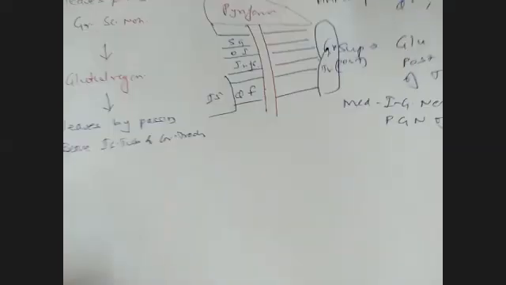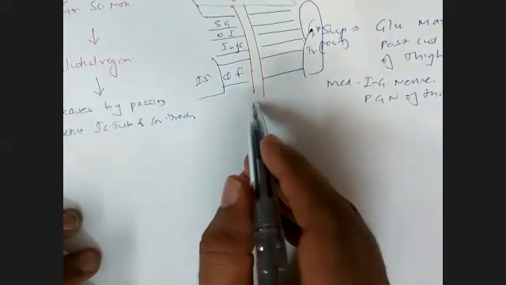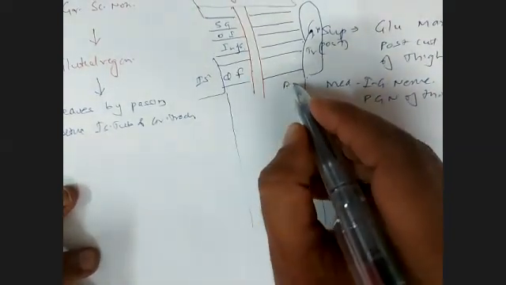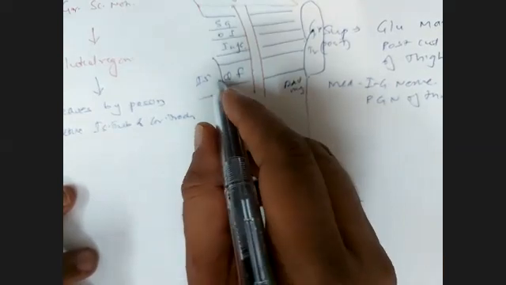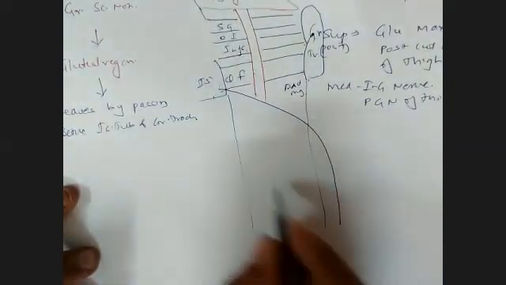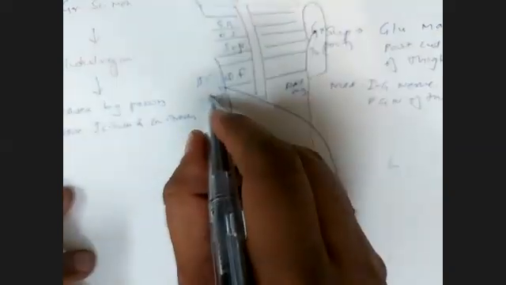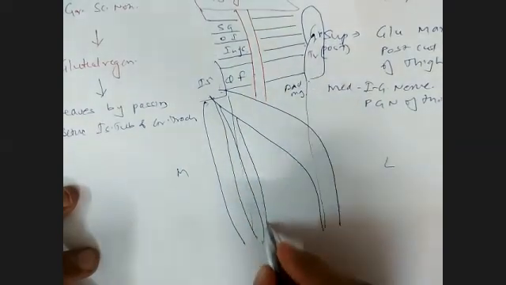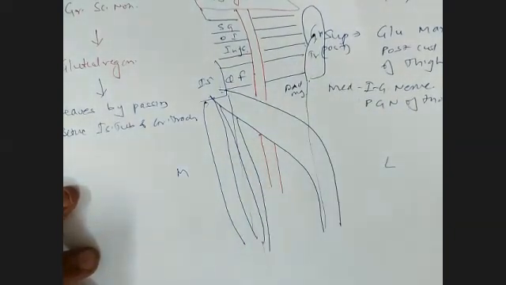So now what happens is as it reaches after passing between the ischial tuberosity and greater trochanter, it goes to the back of the thigh. And in the back of the thigh, the muscle on which it will be lying is adductor magnus. It's a huge muscle, adductor magnus. But taking origin from the ischial tuberosity are the hamstrings. And one of the hamstrings which will be crossing it like this and going to the lateral side, this is the medial side, this is lateral, is the biceps femoris. And also along with that is the semitendinosus. And behind the semitendinosus is semimembranosus. So the sciatic nerve is here, like this.